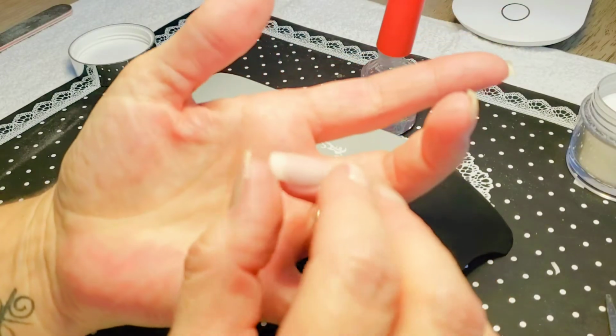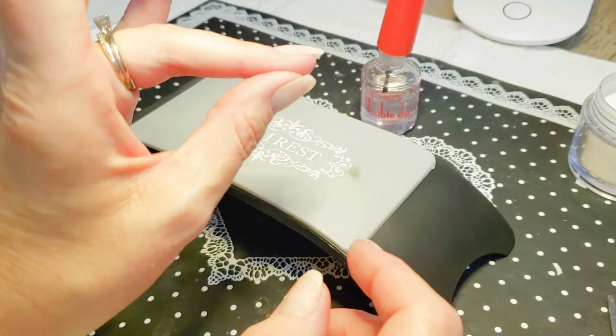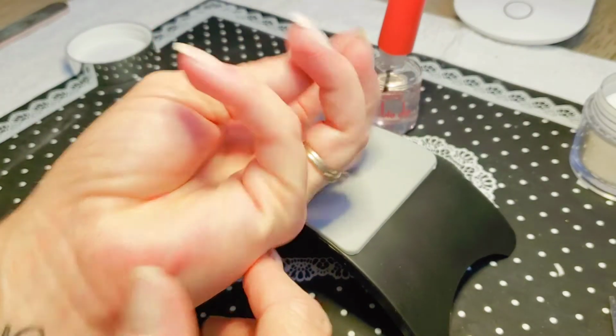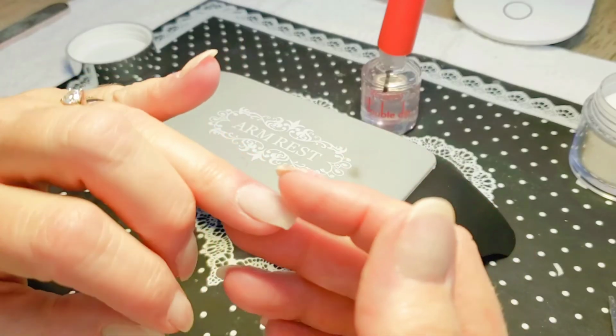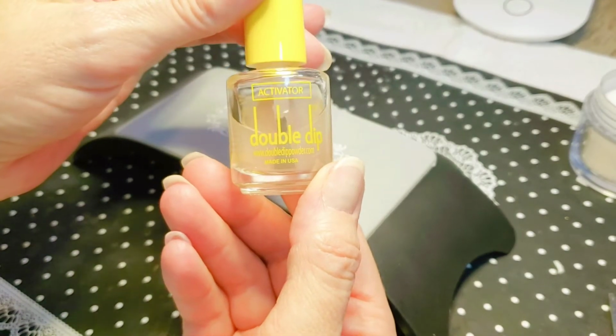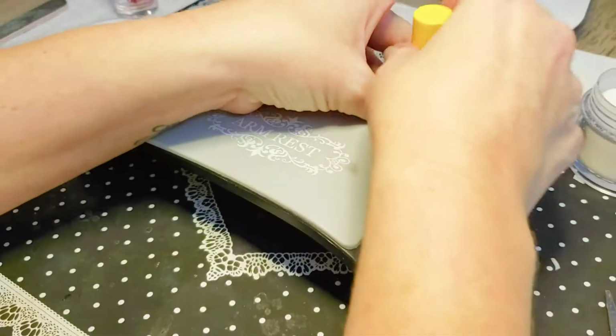And it's still not hard yet because we haven't activated it, but that will be the next step. Just want to make sure that it looks good to you. Got a good apex. I was happy with this. I only did 2 layers, that's all I needed, but if you feel that you need 3, you can certainly do that. And the next step, like I said, is the activator, using Double Dip's activator as well.